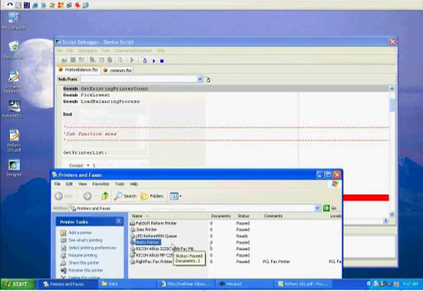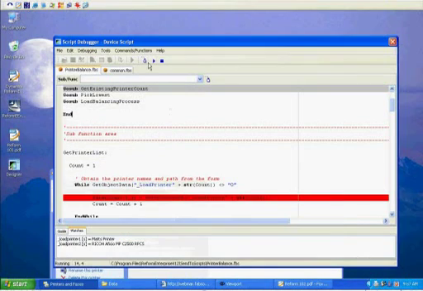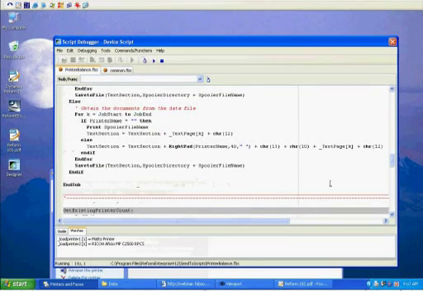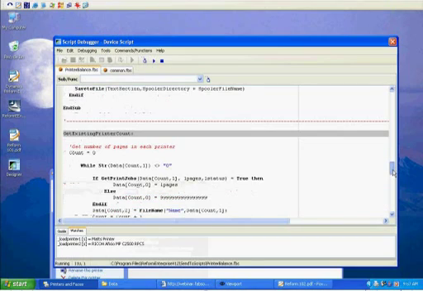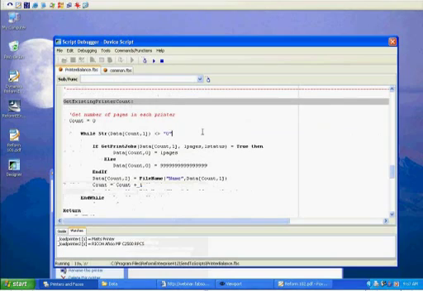So here we see Matt's printer has 3 documents, and the other printer I selected has 0. So now we're going to go through each printer and basically see how many pages are in each of them.